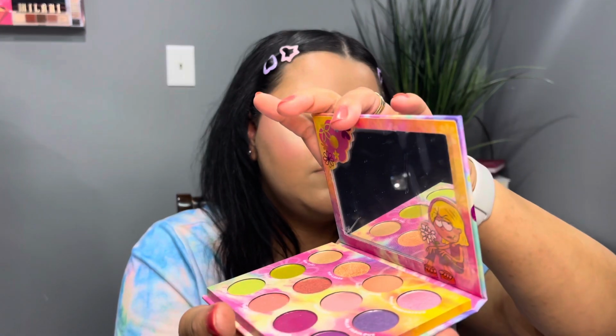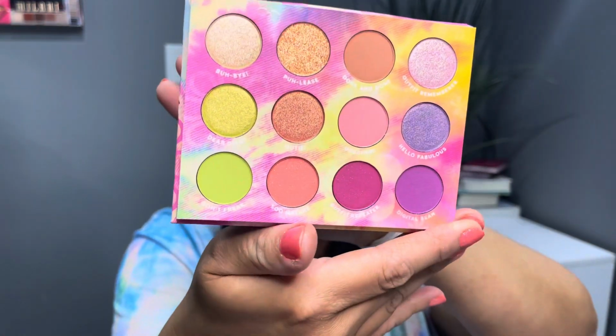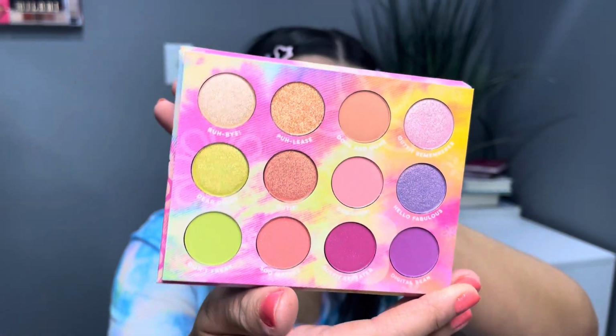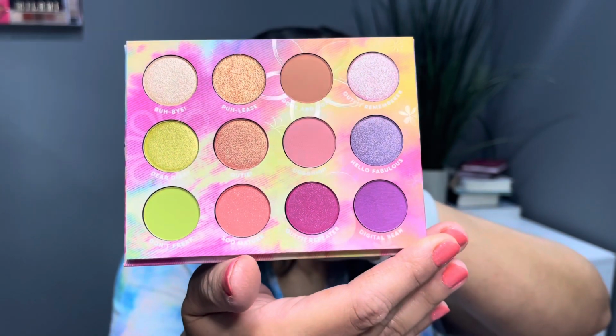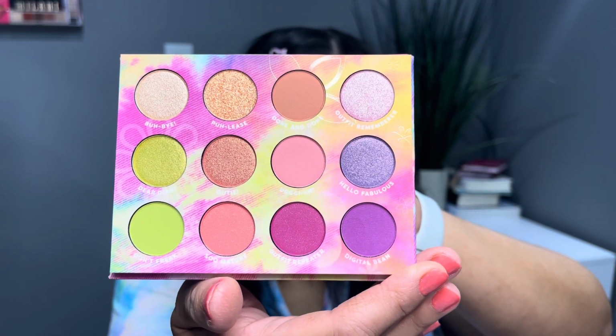And then once you open it up, you also get a really nice size mirror. Very pretty. It's cardboard packaging, but very pretty and sturdy. And inside you get a total of 12 eyeshadows. At first I wasn't too crazy about this color story, but once trying it out, I really do like it. You have some neutrals, some brights. Overall, I really do like it.